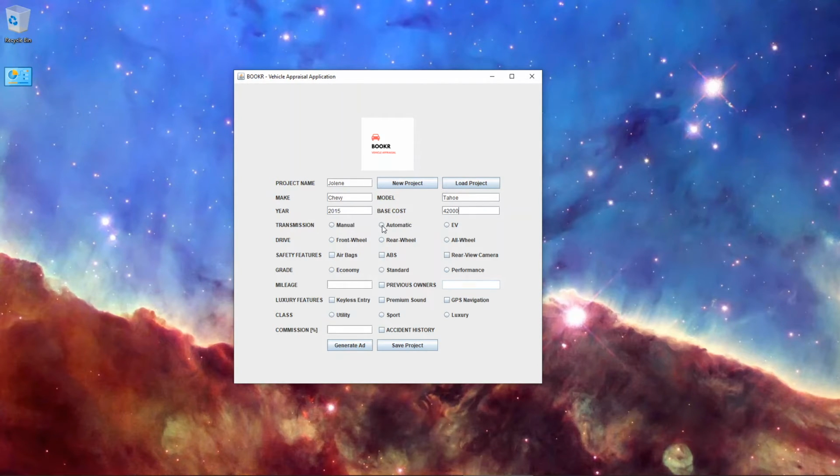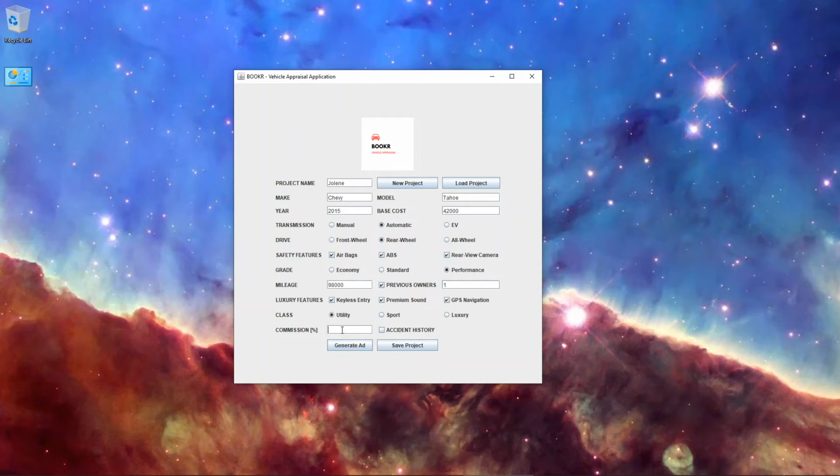The transmission will be automatic, the drive will be rear wheel, and we'll give all the safety features, airbags, ABS, and rear view camera. This is going to be a performance grade model with 98,000 miles. We are going to say it has one previous owner, and it is complete with keyless entry, premium sound, and GPS navigation, and it is of course a utility class vehicle.